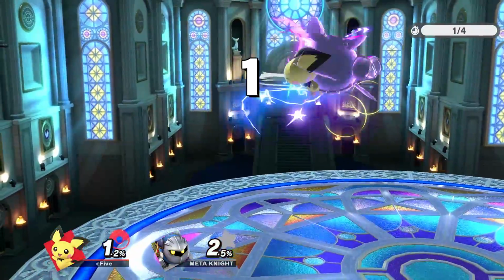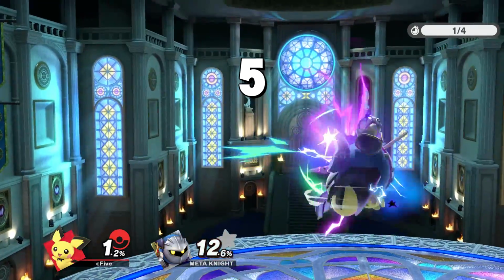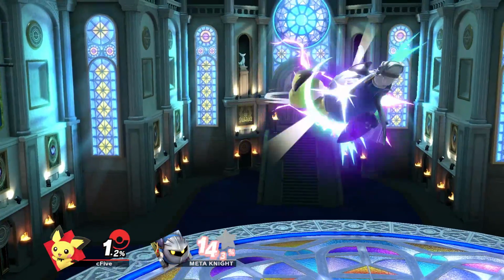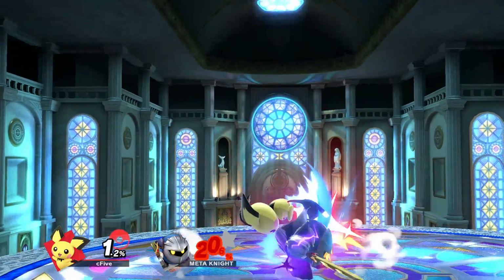Now let's go through the combo from end to start and talk about why it is so hard. First, the back air has a total of 6 hits. You need to fast fall the back air early enough so that the final hit doesn't connect and your opponent gets dragged down with you.